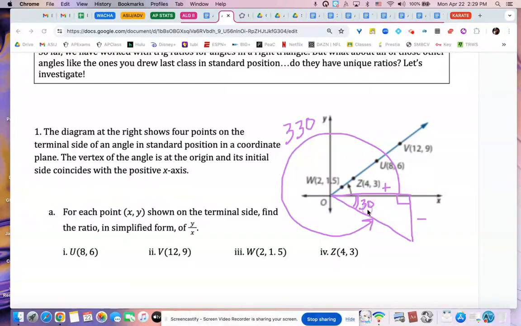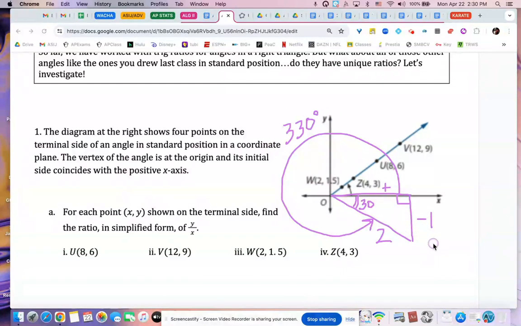So if I want to do the sine of 330 degrees, I can do that, but I have to use this reference triangle to do that. So I look at this reference triangle. I know the sine of 30 is 1/2. We can imagine this being a 1 and this being a 2. So 1/2, but the only difference in this case is that since it's not really a 30-degree angle, it's really a 330-degree angle, the opposite side is going down, so it's a negative. So the sine of 330 degrees is a negative 1/2.